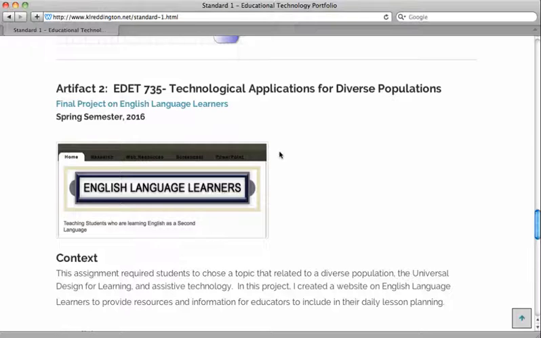I chose to use a variety of tools to make it very appealing and include many different things on this site. Prior to beginning this program, I had no experience using Dreamweaver or QuickTime or even Google Slides. So this was something that I learned all throughout completing this assignment. This artifact also represents AECT Standard 1 because all of the images are copyright free. In addition, in my annotated bibliography, all the resources are properly cited.